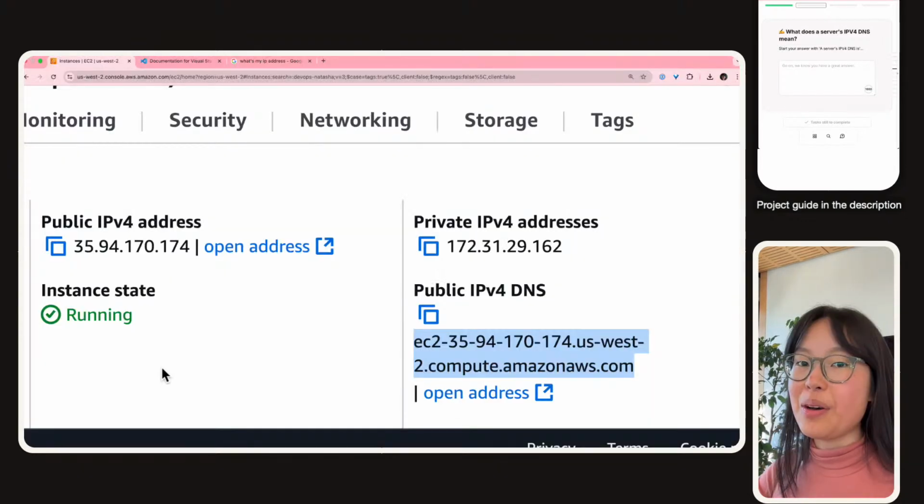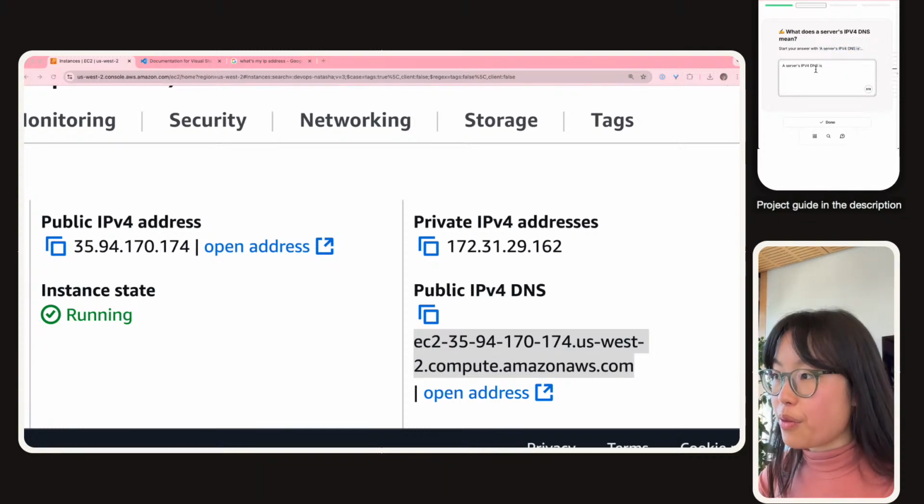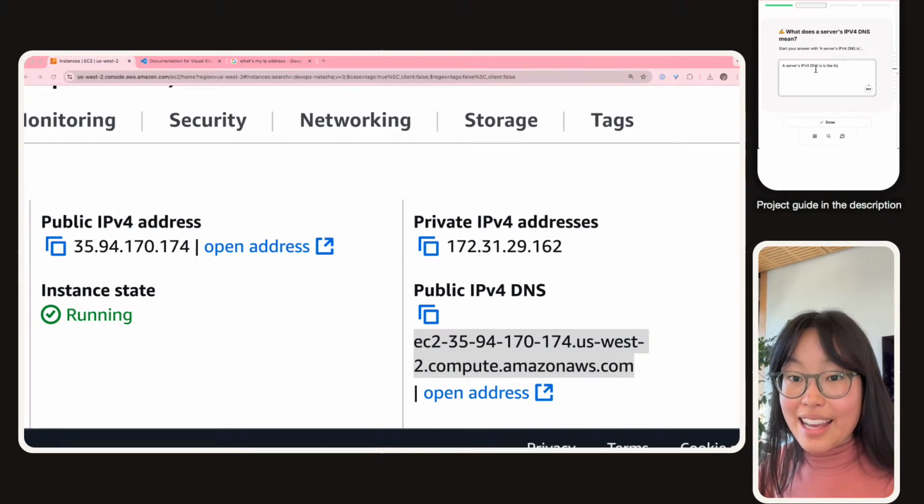Okay, so what is a server's IPv4 DNS? Let's answer that here. A server's IPv4 DNS is like its public address that identifies where the server lives in the cloud.